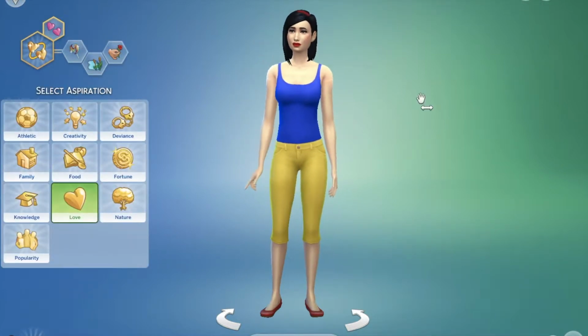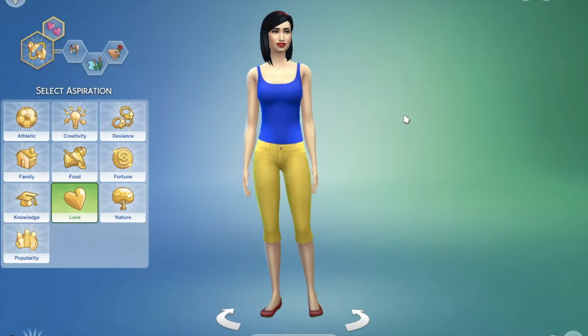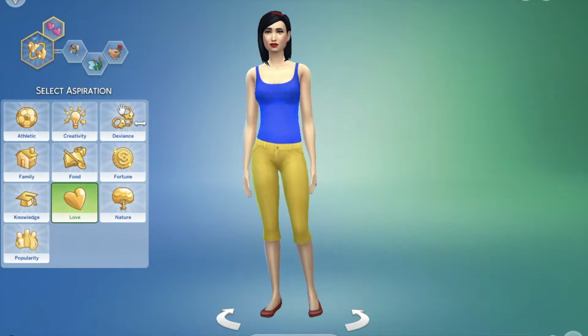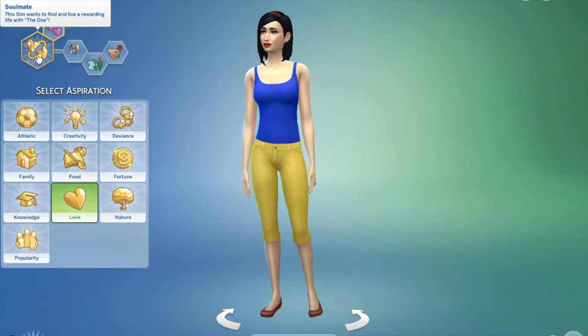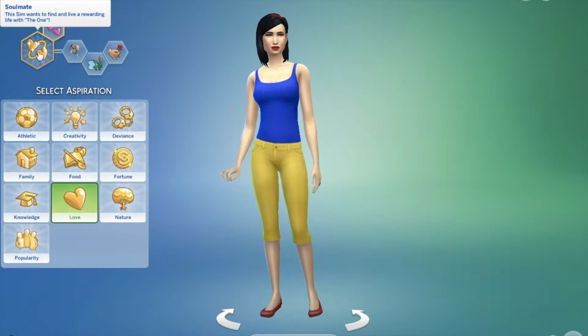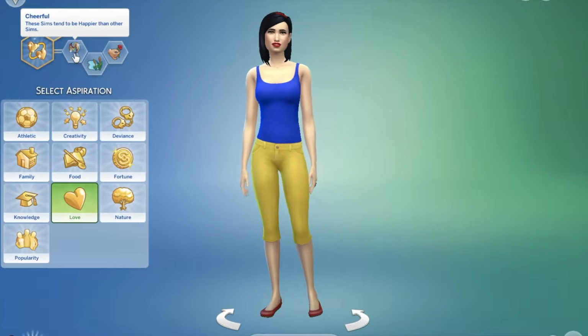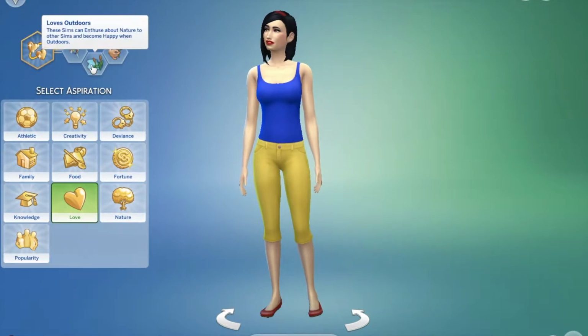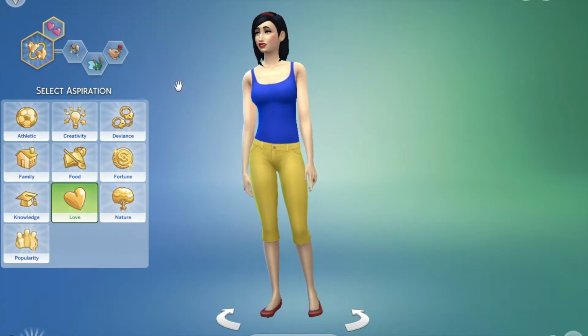Okay, so this is my Snow White so far for the Disney challenge. I've got her set as a soulmate, as her aspiration for love. So, wants to find and live a rewarding life with the one. Her characteristics, I have her as cheerful, loves the outdoors, and also romantic. I think that encompasses Snow White pretty well.